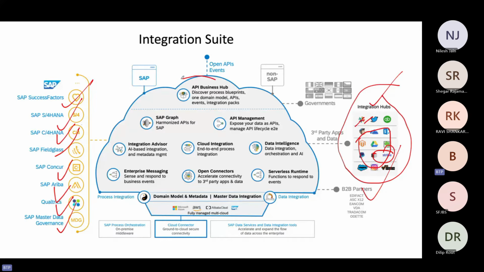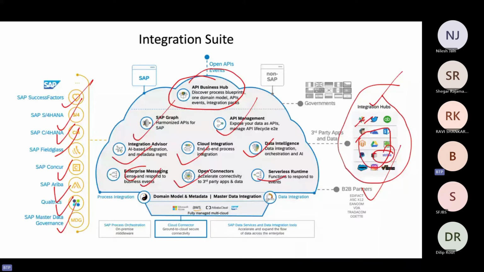For example, API Business Hub. We will see what API Business Hub is later. In API Business Hub, you will see a lot of pre-built content which SAP has already published, which you can leverage. Similarly, SAP Graph, API Management, Integration Advisor, Cloud Integration, Data Intelligence, Enterprise Messaging which is Event Mesh, Open Connectors, and serverless runtime.